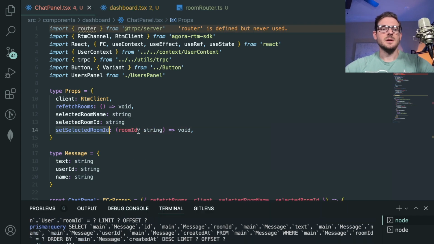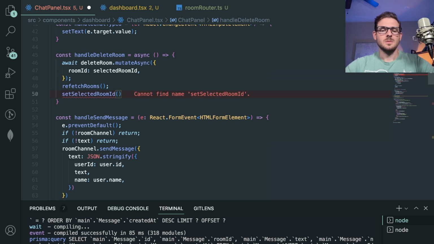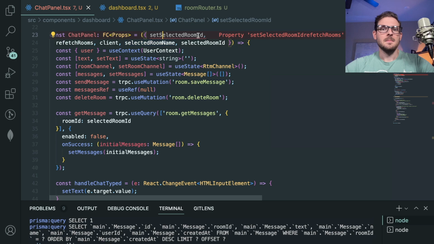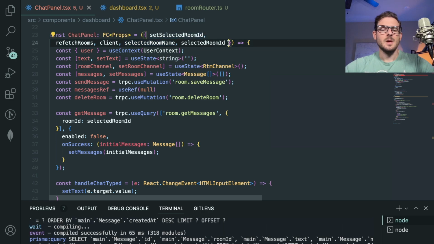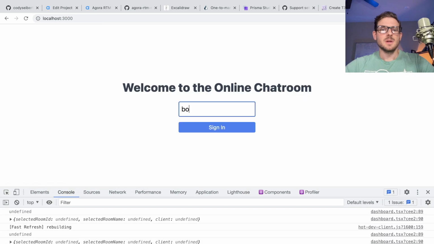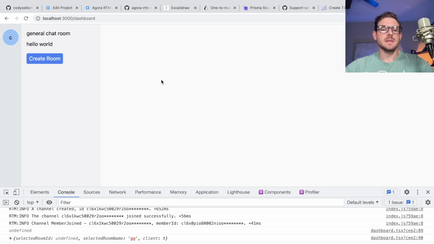I guess I could take in a string. And we just want to also set the room ID to undefined or maybe the empty string. Let me make sure that's passed in here. All right, so let's go ahead and try it again. Go to GG, delete the room, and it unselected the selected room.